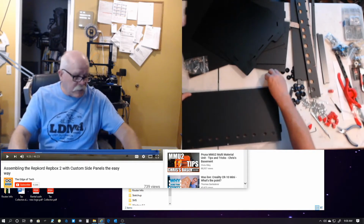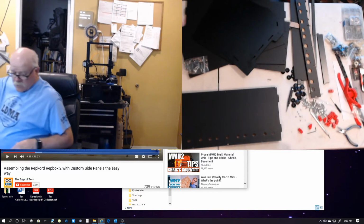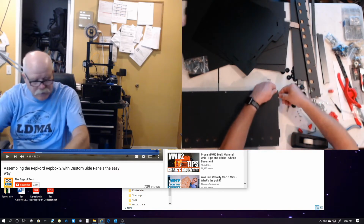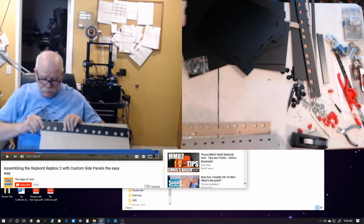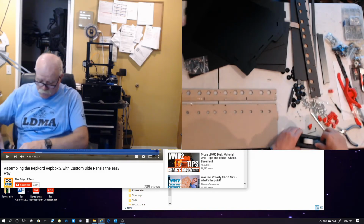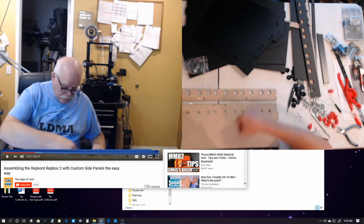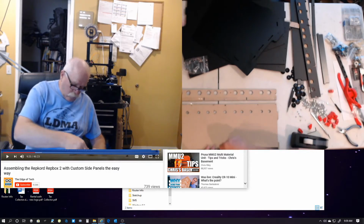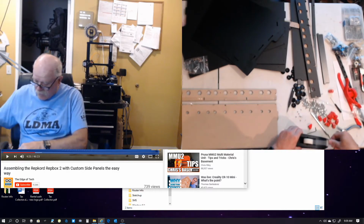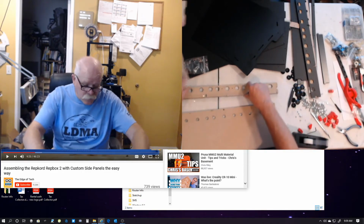Now what I could do, in fact, that's what I will do, is take some Scotch tape to temporarily hold those screws in place, make it easier for me to flip things over and not deal with everything falling apart on me as I flip it. Because I just flipped this and it all came apart too. So I put a piece of Scotch tape on the screws. It'll keep the screws from coming out while I'm doing my other pieces. I can take them back off when I'm done. And I'm missing a screw now.